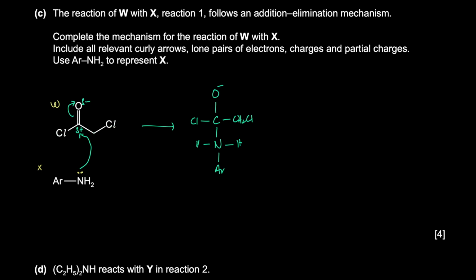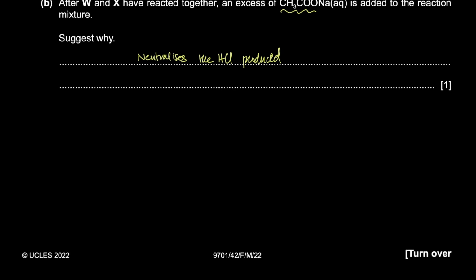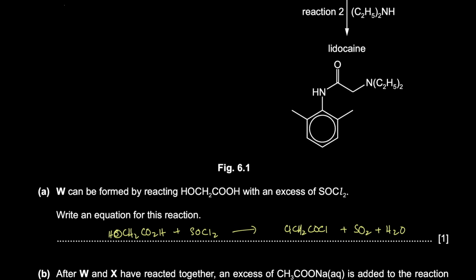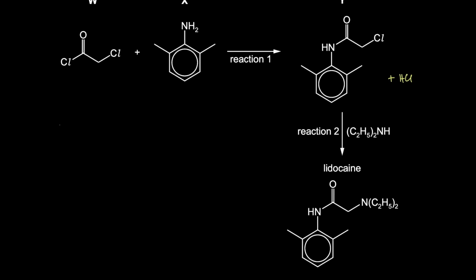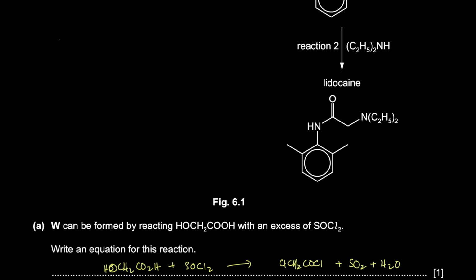Now, we know that in this reaction we're getting rid of this chlorine, but what we're making is HCl in this reaction. So how do we make the H? If you notice in the product, instead of an NH2 you have an NH, and you also lose this chlorine. That's how you get the HCl. So we have to show that clearly in our mechanism.